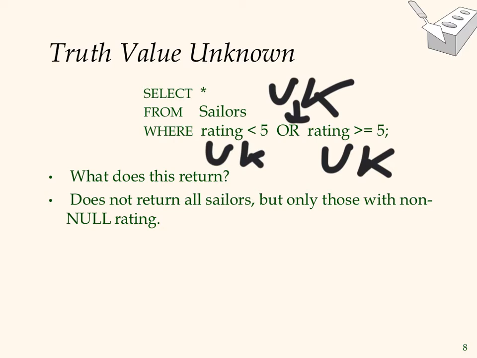Okay, but that is a tricky thing to watch out for. This is easy to screw up in queries if you're not thinking about null values. You may think something like, oh, if it's greater than 5 or less than or equal to 5, it has to be selected, but it actually doesn't.